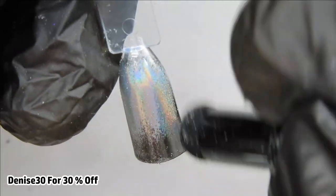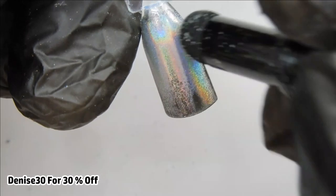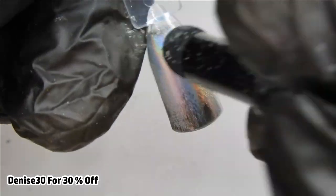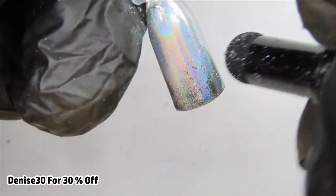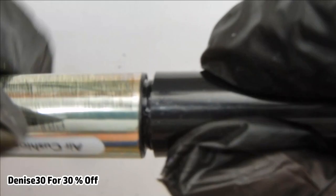Of course it is a little bit messier than the other ones, but it still was easier to get out of the little container, the pen, than a lot of the other ones. And I think maybe it was because it was a softer pigment.